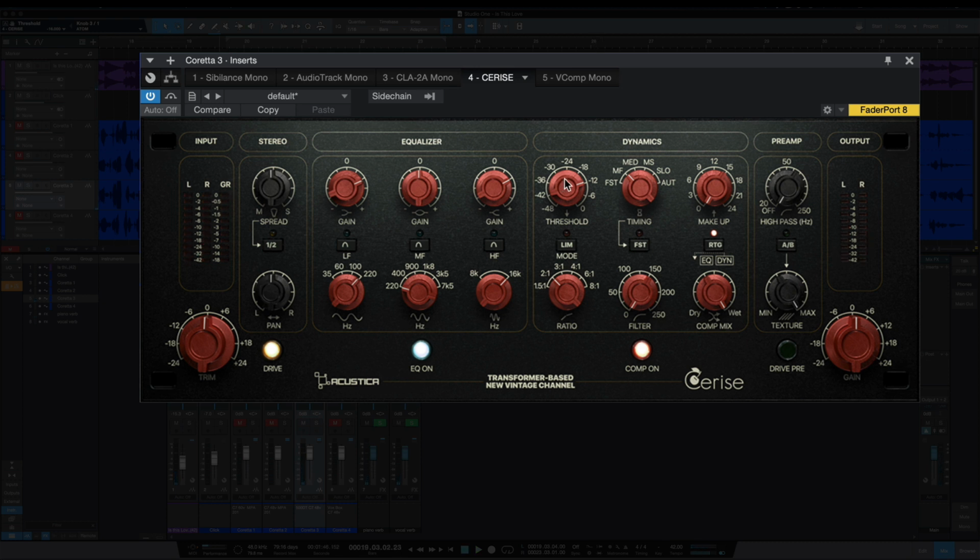So you can hear we're really starting to squash it at negative 18 there. The odd thing about this compressor to me is that I notice when I sweep through the ratios with it playing, the audio cuts out and sometimes crackles a little. I'm going to play it and sweep the ratio and show you what I'm talking about here.